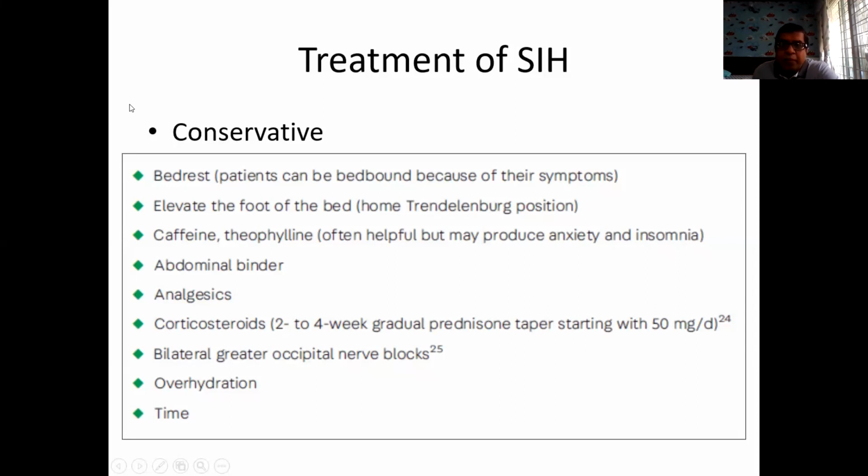Regarding the area where the blood patch is given, some people say it has to be given at the level of the leak, but you don't have to give it at the level of the leak. You can give it even at a lower level, because when you give epidural blood, it causes tamponade and it blocks the leak temporarily. And of course, then it will cause some chemical reaction causing fibrosis and inflammation, and the leak can be blocked for some time.